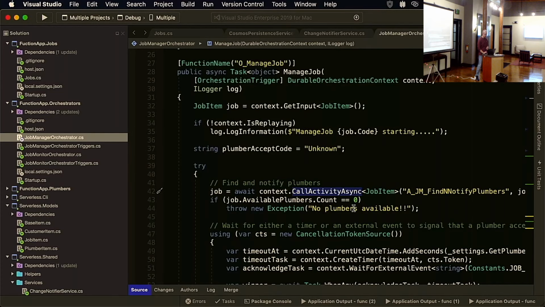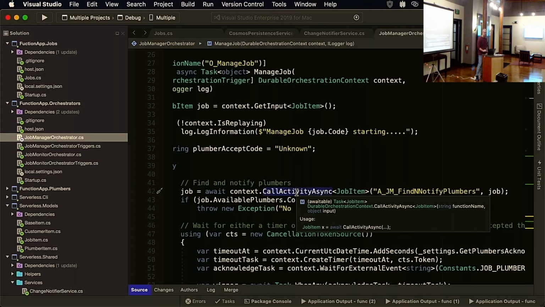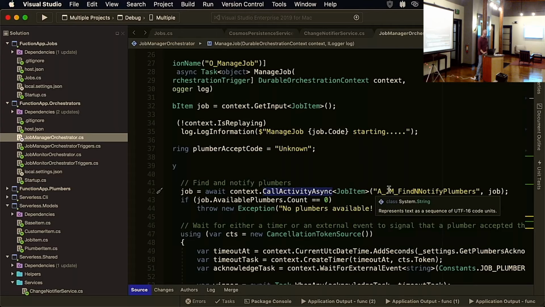So the very first thing this orchestration does is, that context, the durable orchestration client, the thing that's managing the little teeny bit of state, is saying, hey, first step, call this method right here. This is a function.